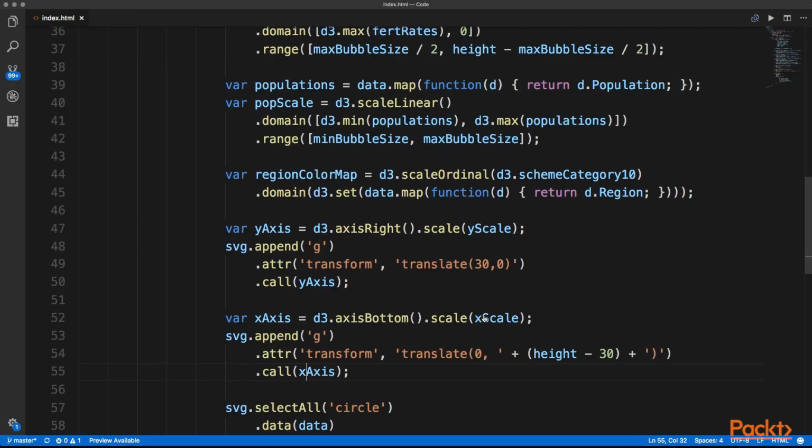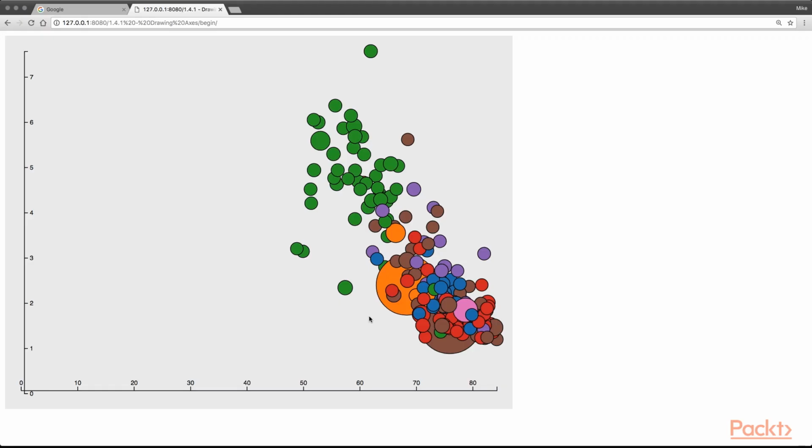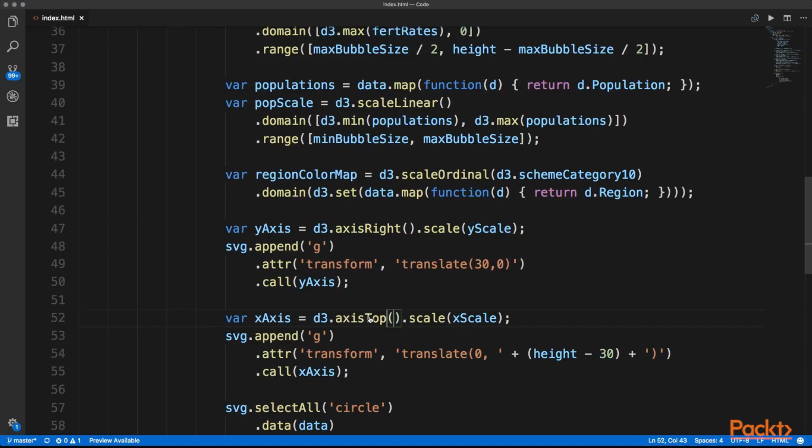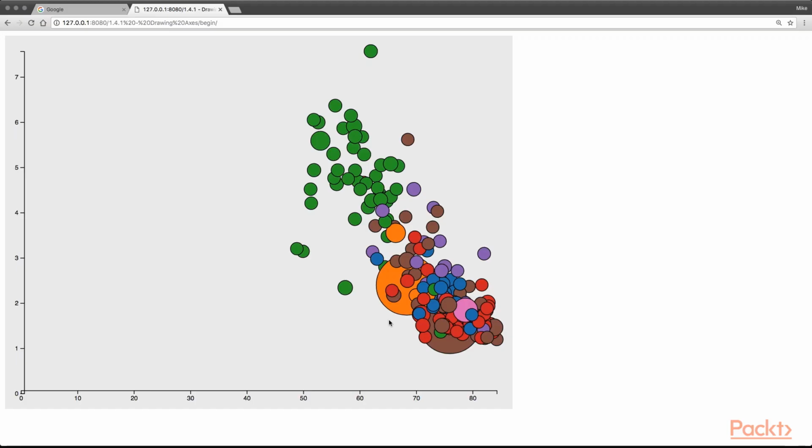So let's go back into the code, and let's look at how we could make this an axis that would be for the top. We just change axis bottom to axis top, and like with axis left to axis right, this is going to flip those ticks and labels around to the other side of that axis. Now right now, both of our axes are the wrong direction, so let's head back into the code and change our axis right to axis left, and then axis top back to axis bottom. So let's head back into the browser, and our axes are now in the right orientation.